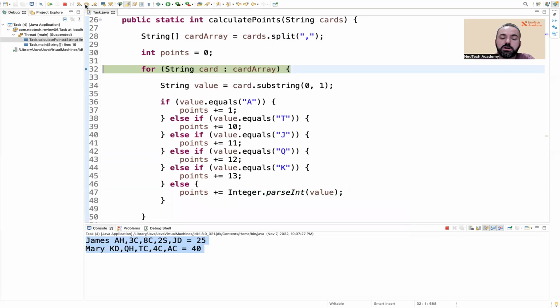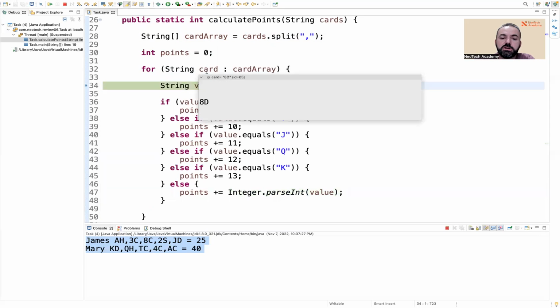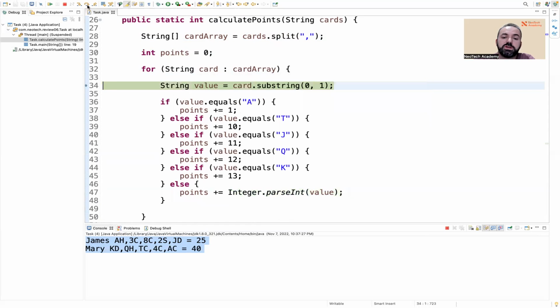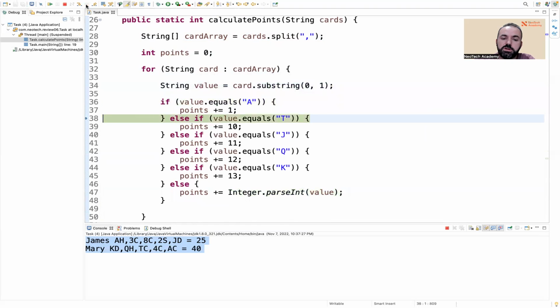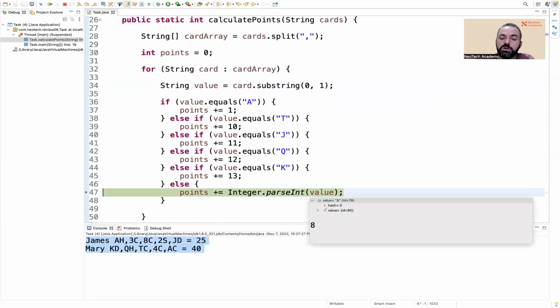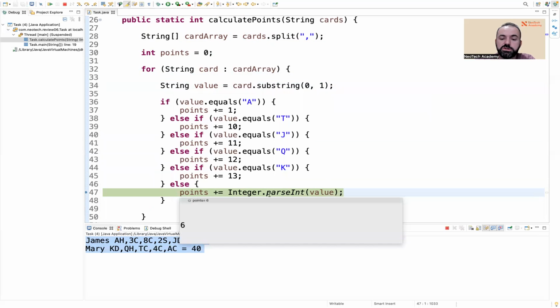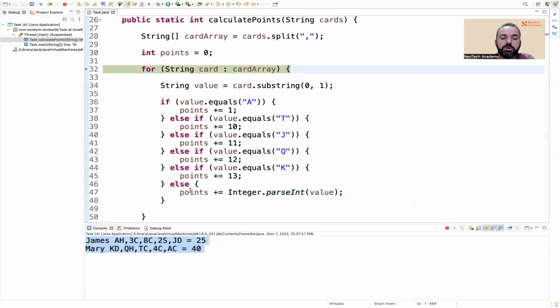Now let me get the second card. The second card is 8 of diamonds. So it is 8 points. From here we get the 8, and then you see, is it an ace? No, it's not. 10, Jack, Queen, King? No. So from here we get 8 points. There were 6 points plus 8, it will be 14. So now I should have 14 points here, right? 14, correct. Now get the next card. The next card is 3 of diamonds, so 3 more points. Let me see if it's 17 here. Yes, it is.